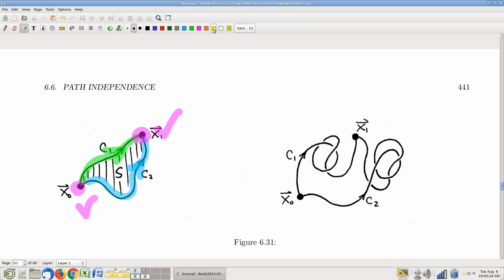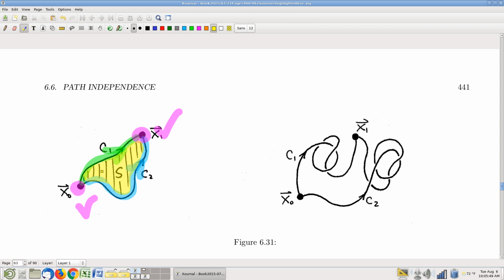Generically, you would think that between the two of them, they make up the boundary of some surface here. And in fact, there would be a lot of surfaces, right? You could imagine two curves like that start at the same point, end at the same point, and there's a surface here, but there's a certain amount of floppiness that you could make in that surface, right?